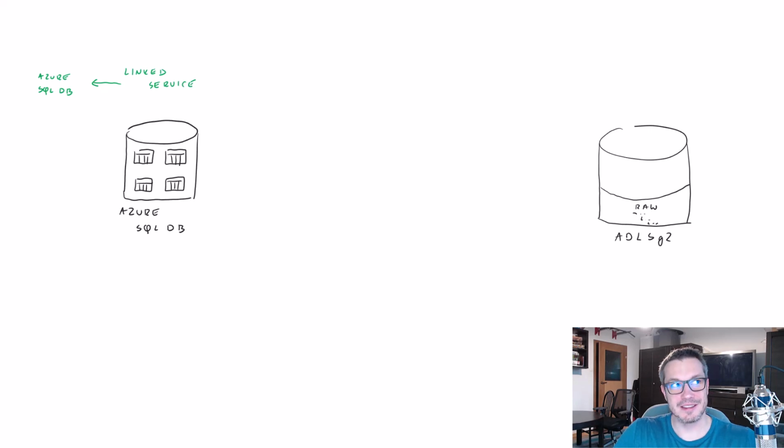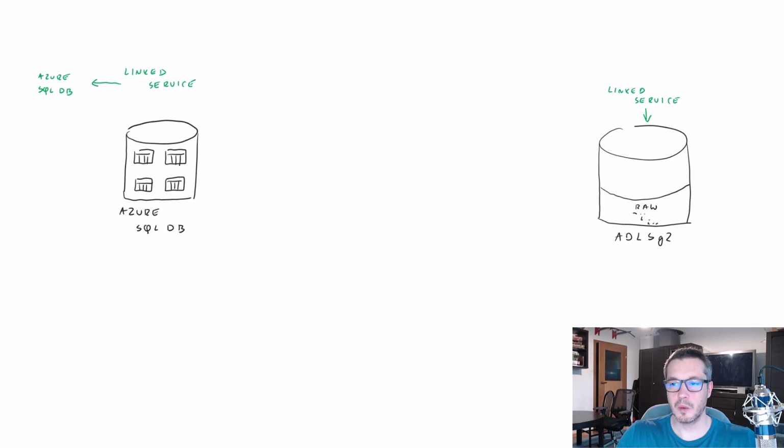Then on the target side, we obviously also need a linked service. So let me write it down, linked service. And here, just for simplicity, let's reuse the linked service that we created previously. That was hard-coded to indicate to our data lake. We could make it dynamic as well, but let's keep it simple today.